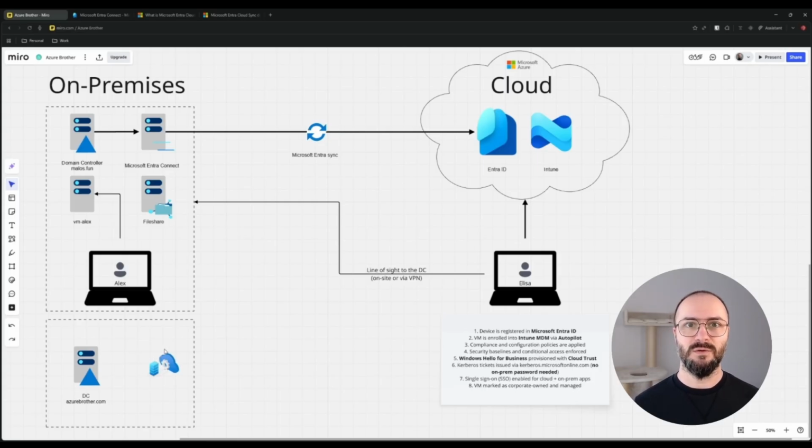And for this, I will be leveraging the provisioning agent from Cloud Sync, which is basically going to be reading information from our domain controller and will be sending them over to the Entra environment. It's going to provision my users to the cloud in a similar manner as we do with AAD Connect, but this time the engine itself no longer resides in my on-premises environment, but resides within the Microsoft Cloud Platform.